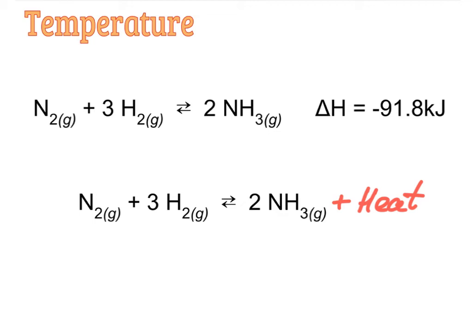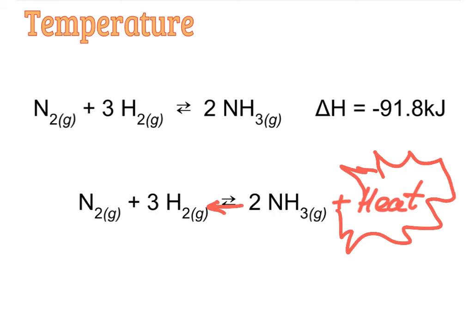If I heat up my system by heating up the tank with these gases, I'm increasing the amount of heat. The equilibrium will try to compensate for this disturbance by quickly running the endothermic reaction of ammonia decomposition. This reaction will absorb some of the heat and will compensate to a degree the damage that I was trying to inflict on it. The equilibrium will shift to the left.